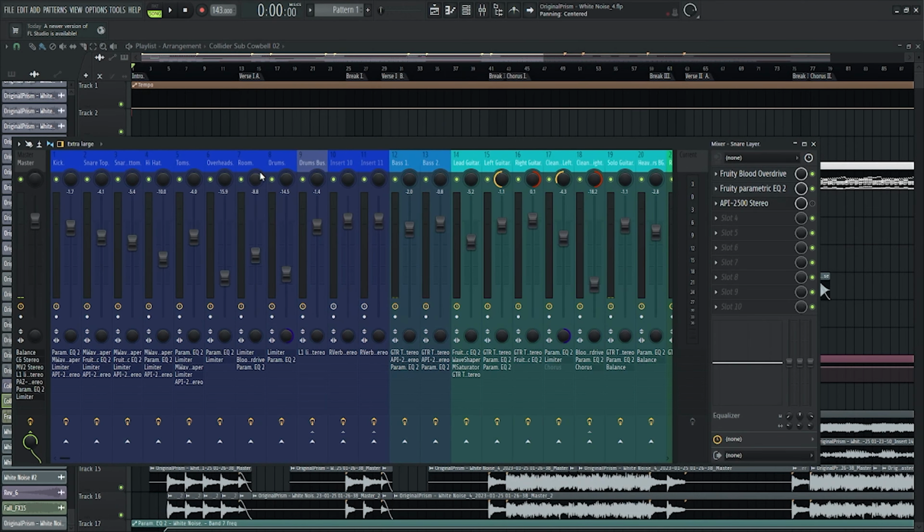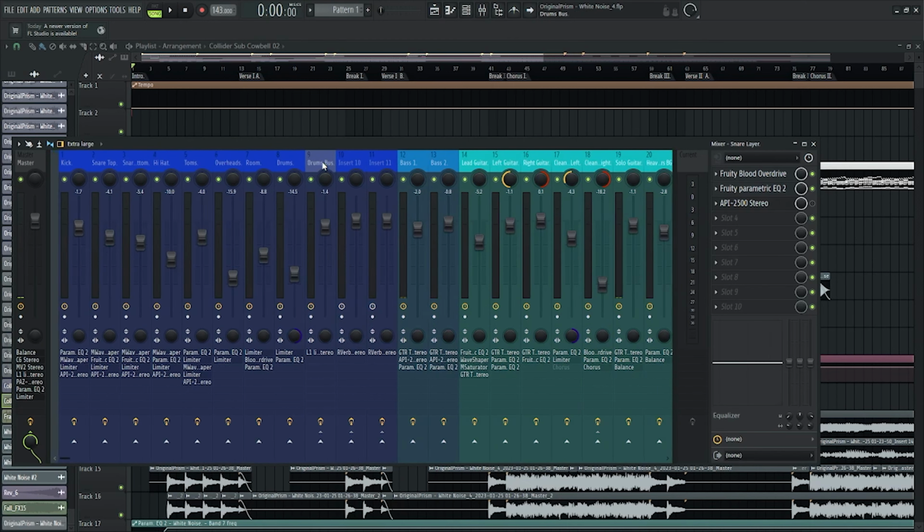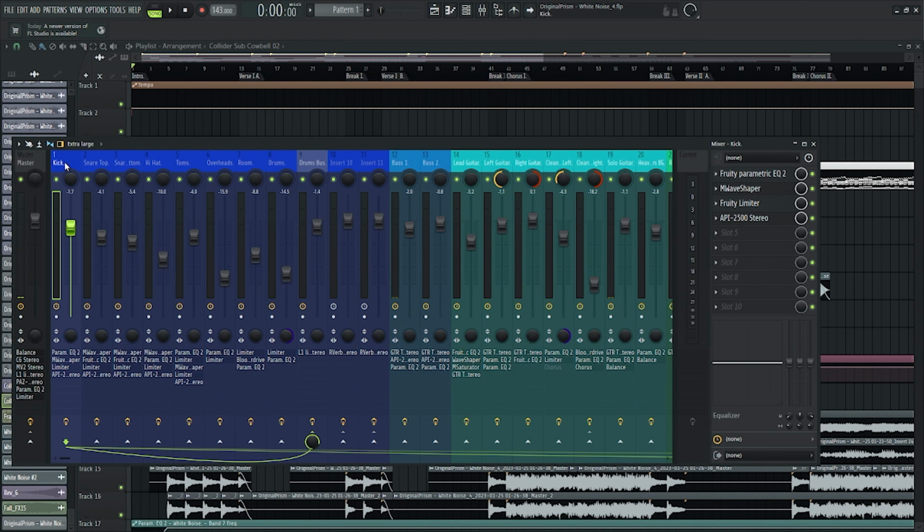So mixing. When it comes to mixing, I always start with the drums, which is also what I start with when I recreate a song. I always start with the MIDI of the drums. So mixing drums. I probably shouldn't go about every detail in this video, so I should probably only focus on what I decided to go for in this particular song.